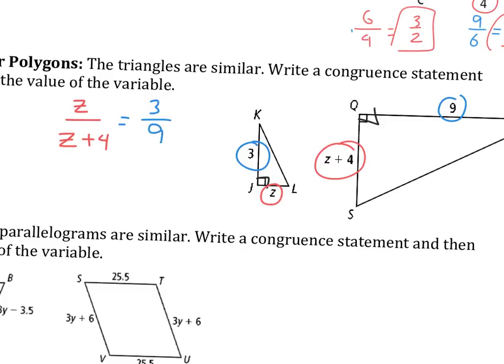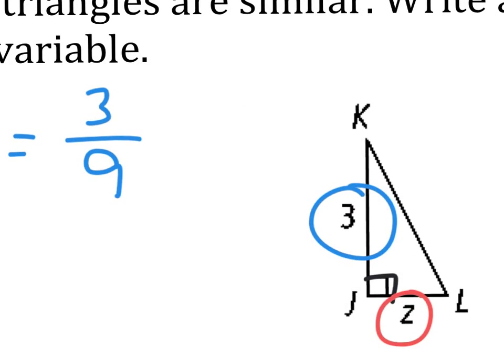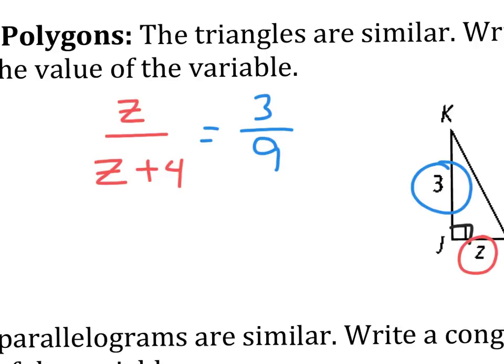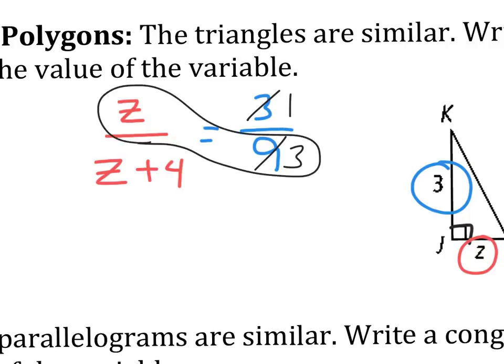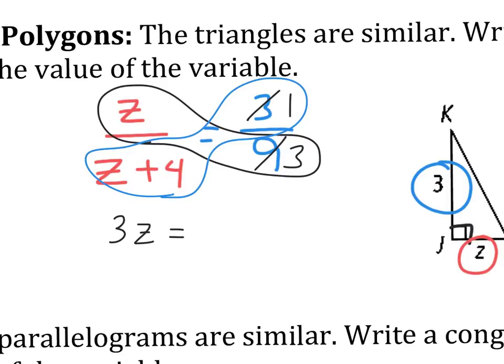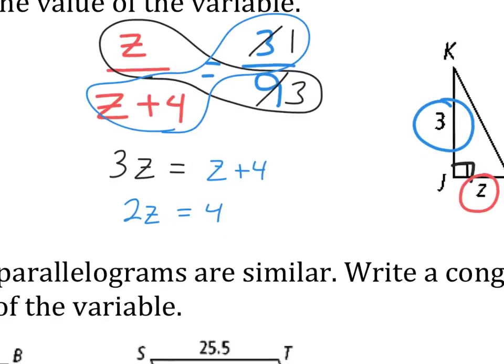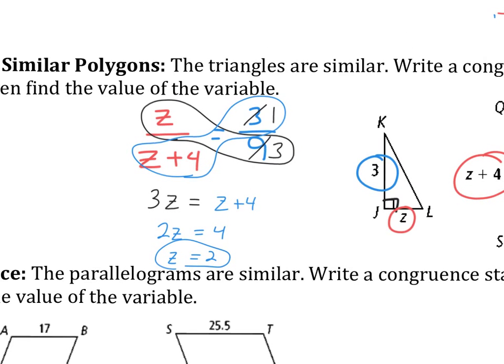Now cross multiply is a valid method, and that's the first thing we often think of. But did you notice what you can do with the 3 and the 9 there? Might as well reduce it while we're at it. Smaller numbers make life a little bit easier. So if you do reduce that, then cross multiplication will be a little bit faster. Notice here, it's just 3 times Z equals, and don't forget to distribute if you had to. The 1 doesn't need to distribute, so I can effectively just write Z plus 4. Now I'm going to subtract Z from both sides to get this. And then in the end, I have an answer, Z equals 2. Now, let's see what the question says. It asks us to find the value of the variable, so we're done there.